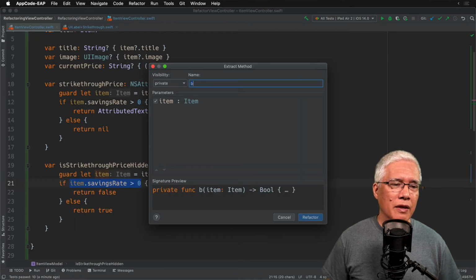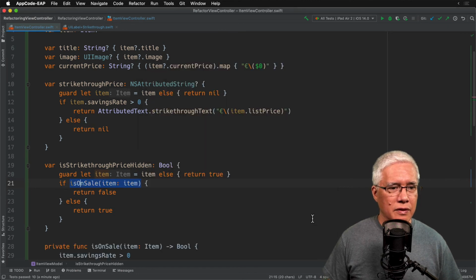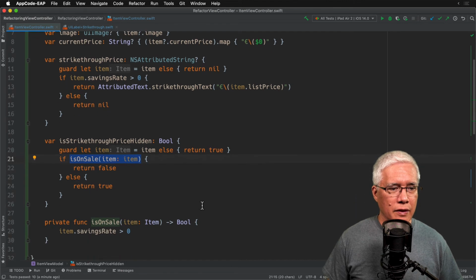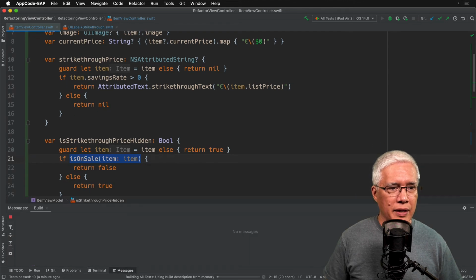And we'll call it, so if the savings rate is greater than 0, it's is on sale. And this should still pass.